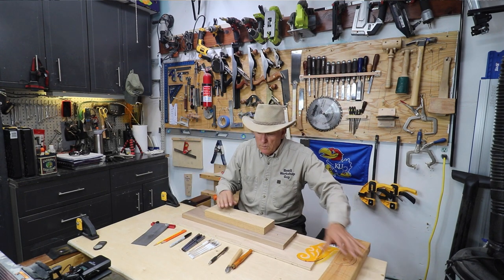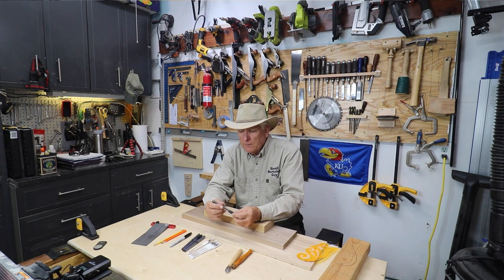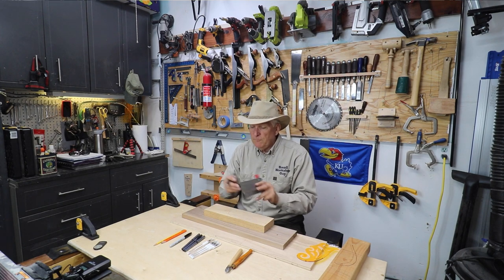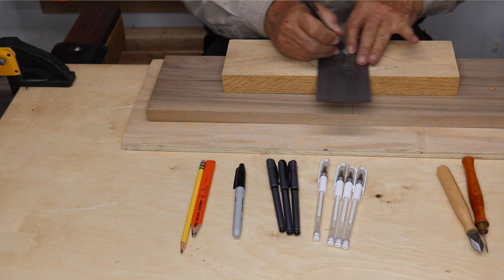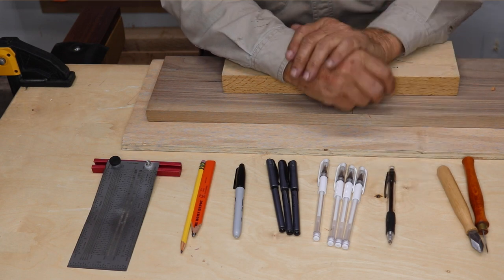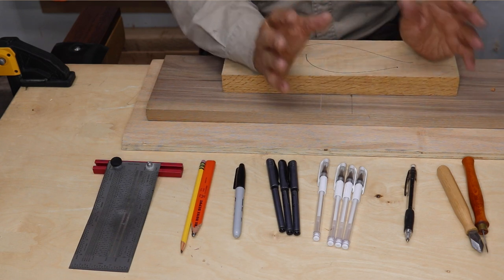When you are going to do anything on rough wood, you probably don't want to be using a 0.5mm mechanical pencil designed for your INCRA marking devices. Because the minute you start to mark on that rough wood with your 0.5mm lead, I can guarantee you it's going to break 95% of the time. I get so frustrated with it — I'll get that INCRA all set up, find the right spot, start to drag it across my workpiece, only to feel or see that little lead break. It won't work for the INCRA, so I still keep this in my workbench when I'm going to use the INCRA. I have to suffer through that.